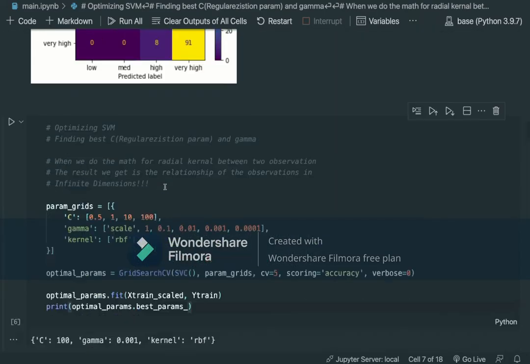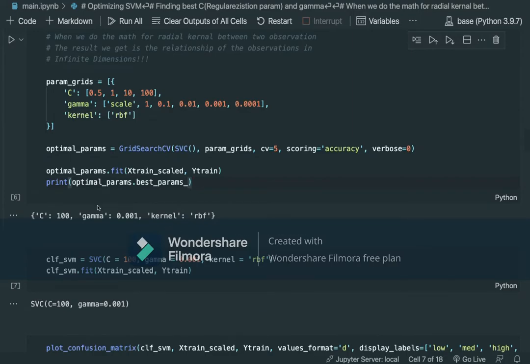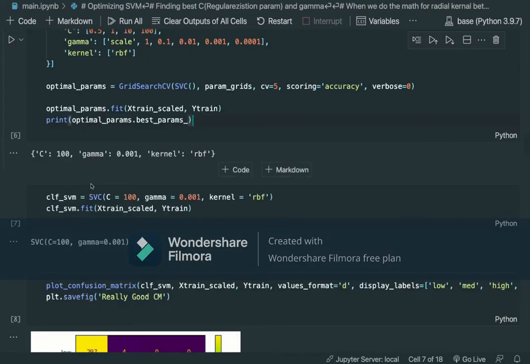Now I'm going to fit the extended, scaled and split training data. I scaled and split it before, and here I'm going to search it, and here are the values. 100 is the best value for regularization, the best value for allowing this classification, and this is the value for fitting the model to the training data.